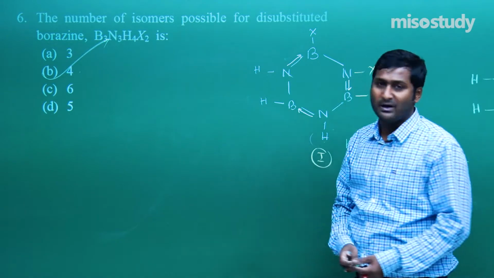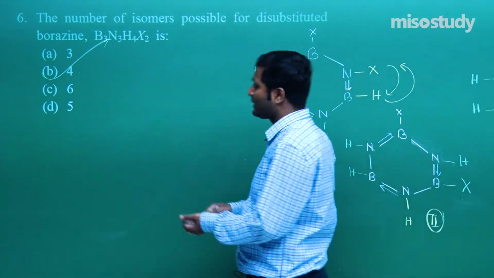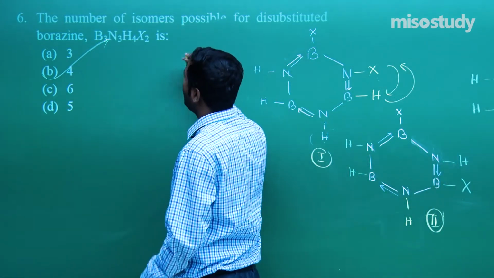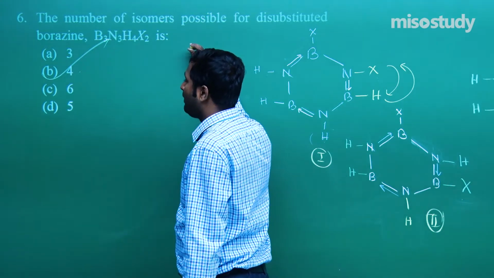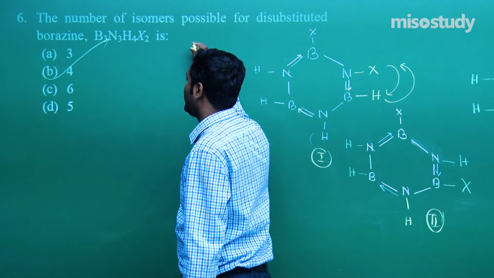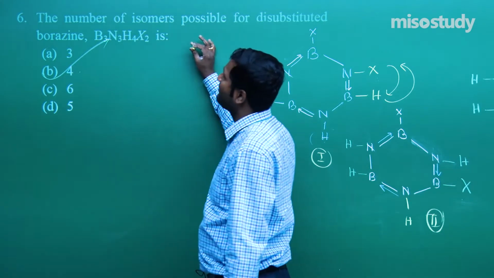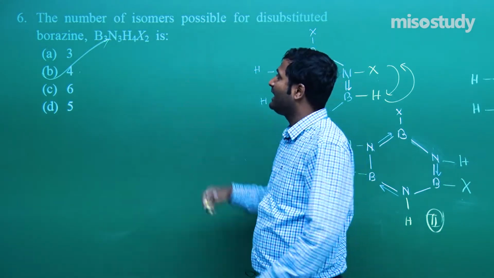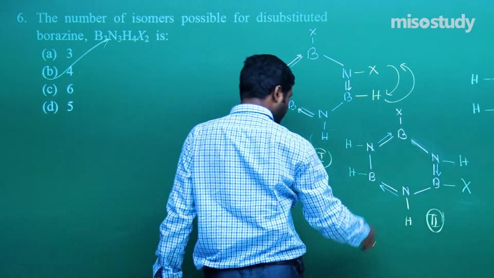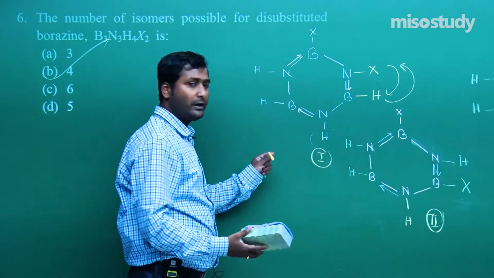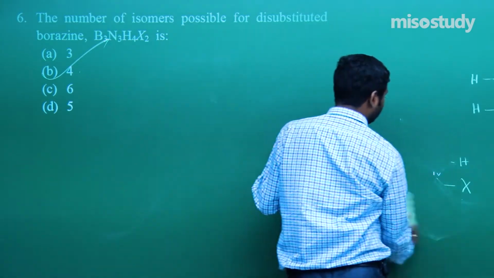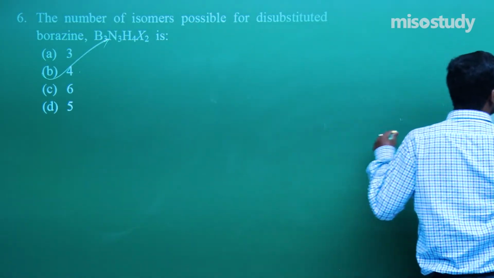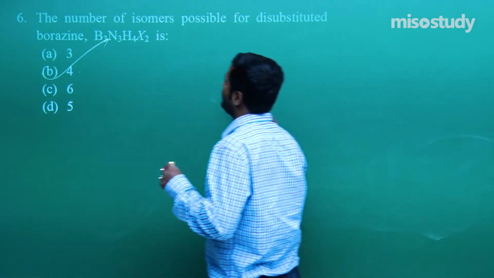So for question number 6, B is the correct option, and this is one of the most beautiful questions for JEE Advanced Examination 2019. Clear? Now I think you have drawn this figure, so I'm going to rub this part and we'll discuss the next question. So total number of possible isomer in this case, that is 4 types.